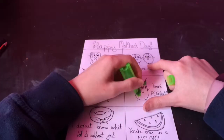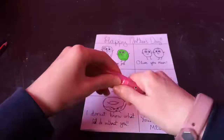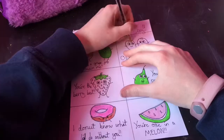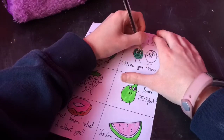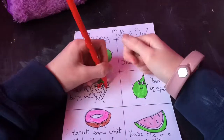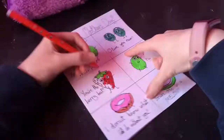So I mostly based these puns on fruits, like, you did a grape job raising me, or, you're the berry best, I think, or you're pear-fect. I'm so funny. I just got these off the internet, what the heck?